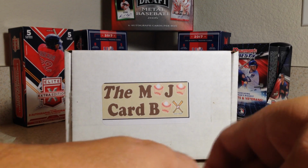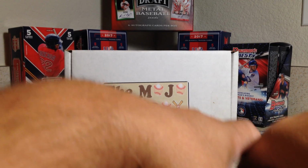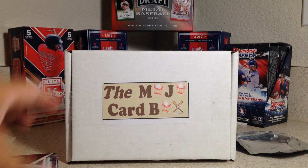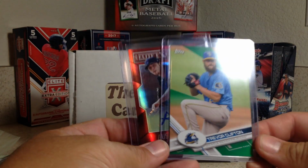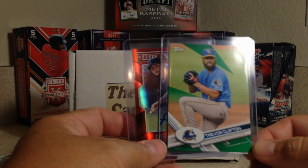So we didn't get any hits out of the regular packs out of the box, but we did get an auto in the bonus pack, Austin Gomber out of 799, and a numbered Tyler Clifton. So that's what we got.